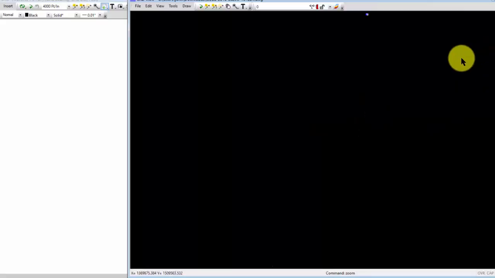Well, it did this on zoom extents because there were some unused blocks. Sometimes there's some block references. It might be a detail of some kind that was drawn down here at 0, 0. And oftentimes, if the CAD viewer or CAD program doesn't know what to do with it, it just throws it down at 0, 0. So this has been an issue that's been around for a long time.